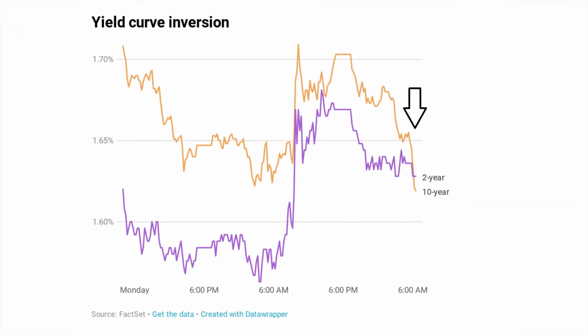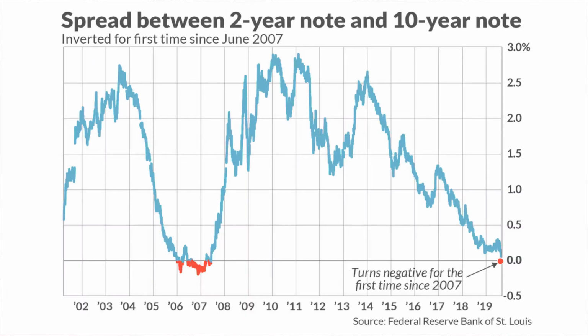But if the economy is not doing well, or in the near future is not going well, then people like to invest into the 2-year bonds rather than the 10-year. And this is when the 10-year interest goes down and is actually less than the 2-year, and the 2-year goes more up than the 10-year. And this is when it really happens that the yield curve makes an X, and this is a sign which happened just now. So we are seeing the market meltdown because everybody is super scared of a recession.